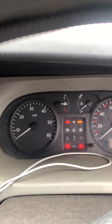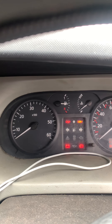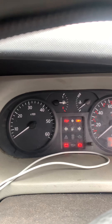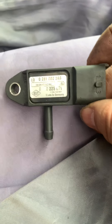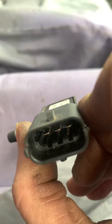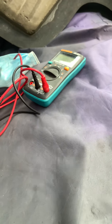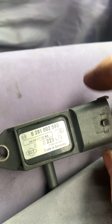I made a video already about the common symptoms of the glow plug light, so if you're not sure check out all my glow plug videos. This one was the boost pressure sensor - a very common problem. I actually made a little video checking out the resistance on the pins inside, with a comparison between the new one and the old one. You will need a multimeter to play around with it to see if yours is faulty.